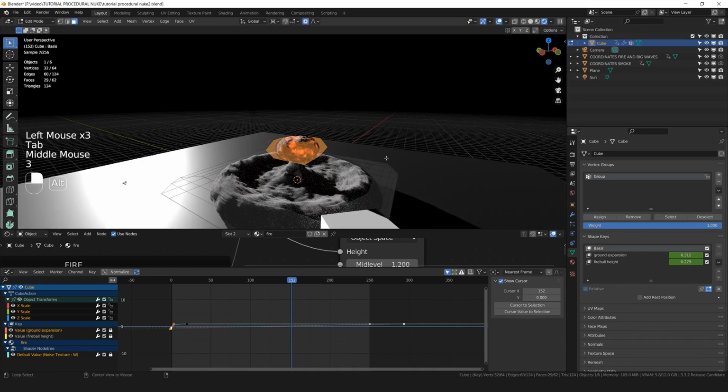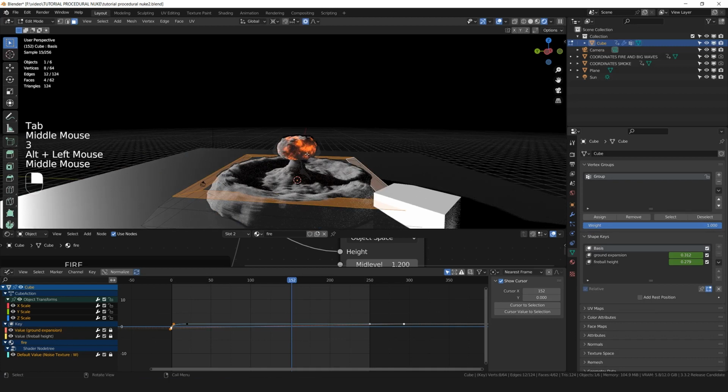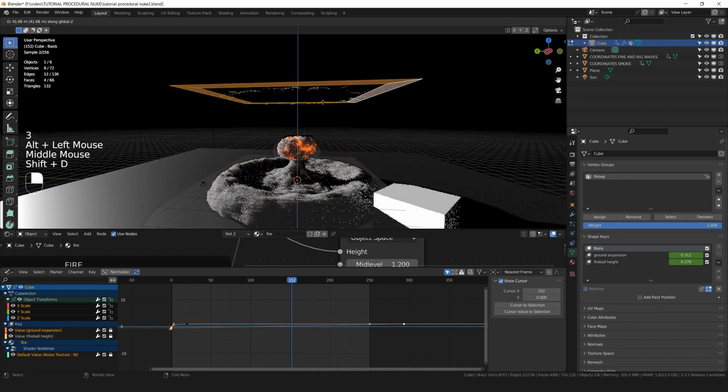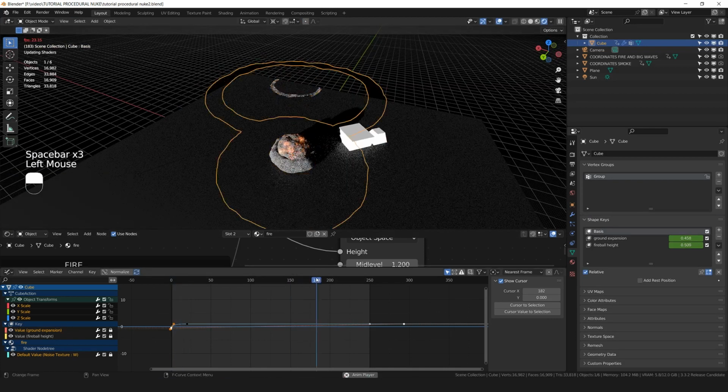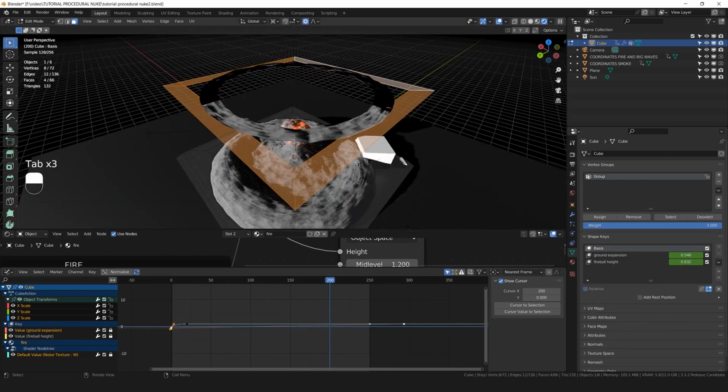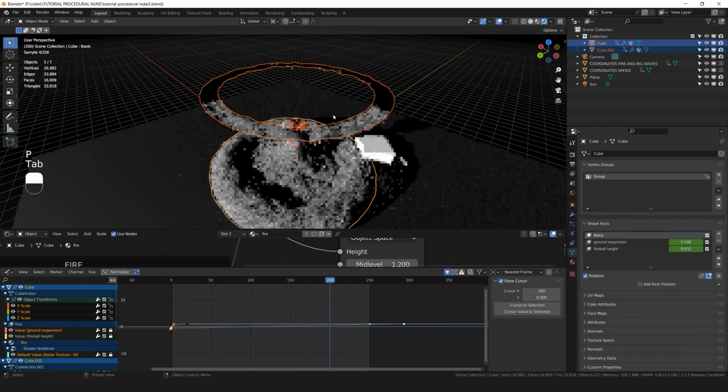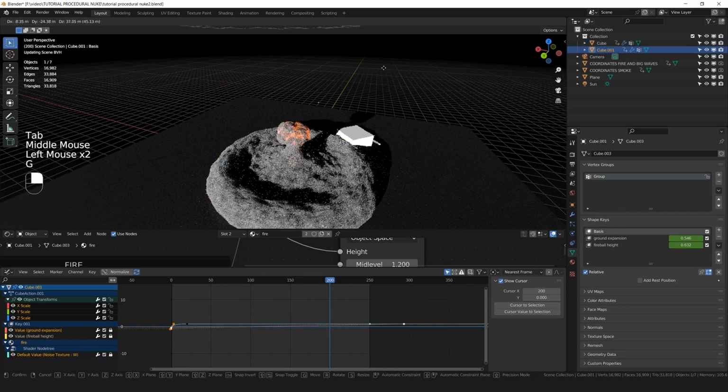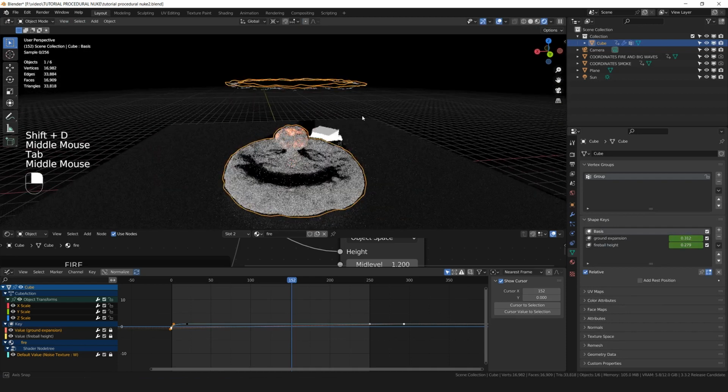Enter edit mode and select a face loop like this one, for example, and Shift D and Z to pull it up like this. But I want to separate it from this mesh. With these faces selected, I'm gonna press P, separate selection, choose this voice here, and now exit edit mode, and we get another separated object that has already everything that you need.